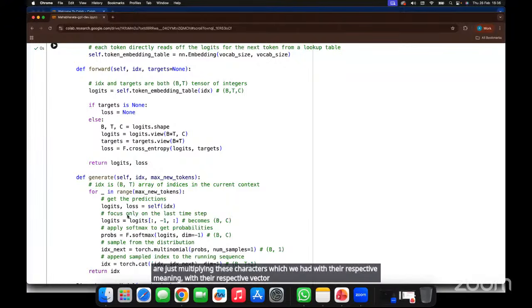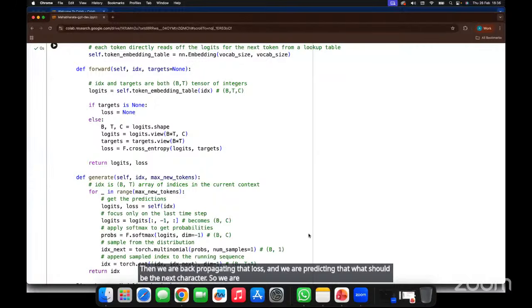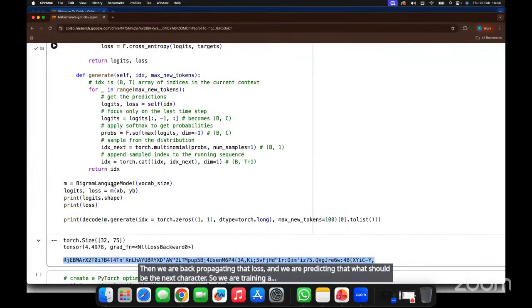And with these vectors, we are calculating the logits and loss, and we are backpropagating that loss, and we are predicting what should be the next character. So we are training a bigram model, which is of size vocab size, and we are just printing the next 100 tokens, and it will print something like this.